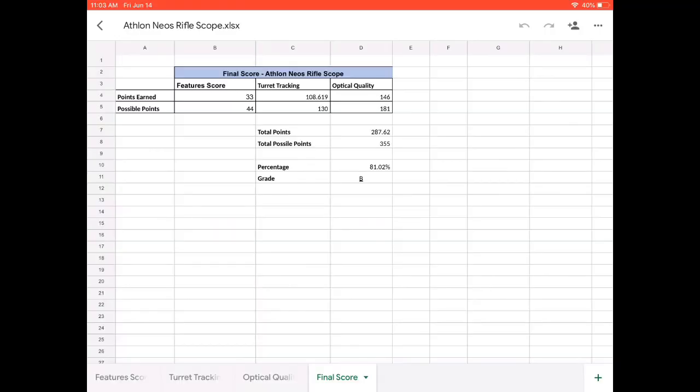The final score for the optical quality on the Neos was a 146 out of 181. So the final score on the Neos is 287.62 points out of 355 total, which is an 81.02%, giving it a B. And I think that really describes the Neos: it's a solid B scope, considering these tests are putting it up against extremely high quality scopes like a Vortex Razor HD, an Athlon Aries ETR, and the US Optics B10, which we're doing this coming week.